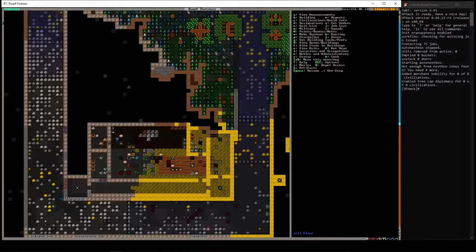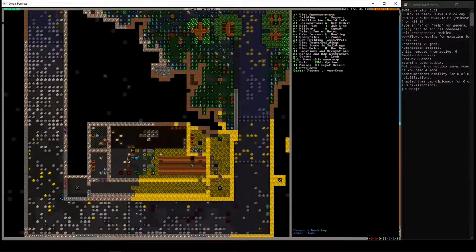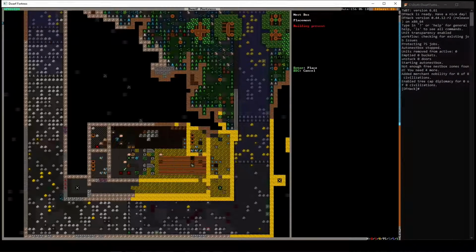The peahens are still being moved over. That door is passable, yes. And that's an animal stockpile that takes tortoises, yes, because I've noticed that the other tortoise has been caught. Can we build another nest box? Yes, we have one. Okay, we'll drop another nest box in there.